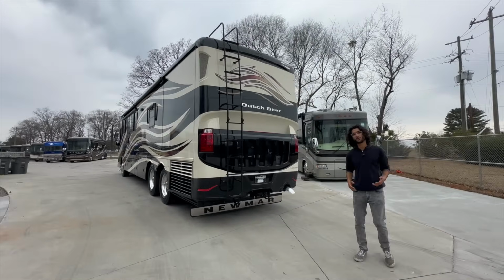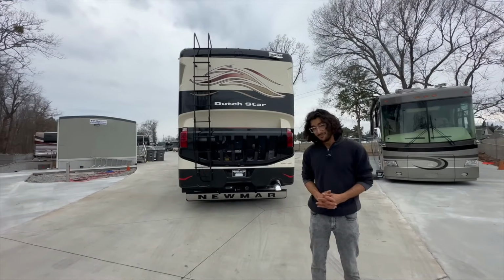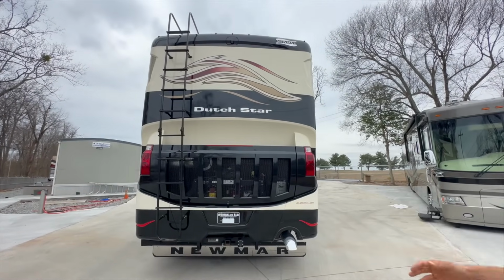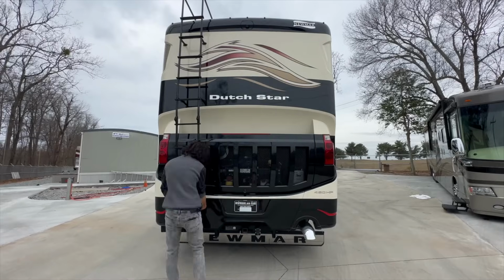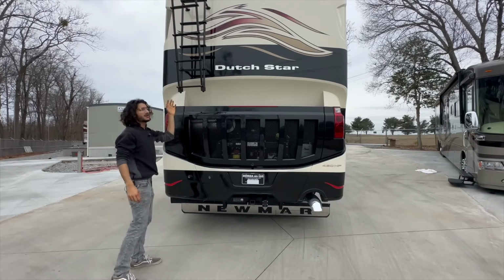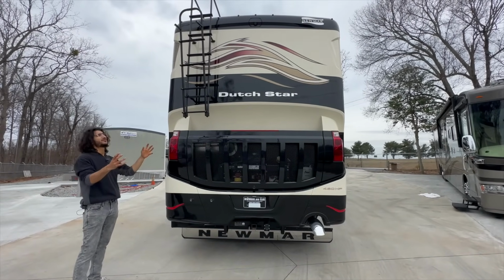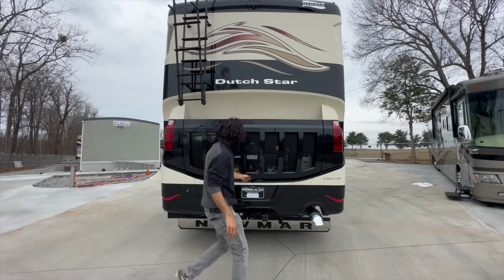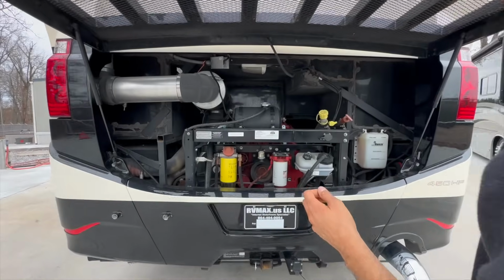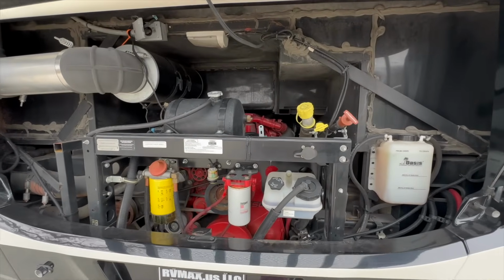This has a 450 horsepower Cummins ISL producing about 1,400 pound-feet of torque with a powerful dual stage exhaust brake, and it's side radiated. So you've got excellent access. You just hit these little buttons right here and this folds up and out of the way, and it actually locks itself in place, which is almost unsettling when you're not used to it. You're like, oh, you're just gonna stay there? Okay. But it does. And then you hit this button right here that unlocks the compartment, and voila. Excellent access to that big 450 horsepower 8.9 liter Cummins.